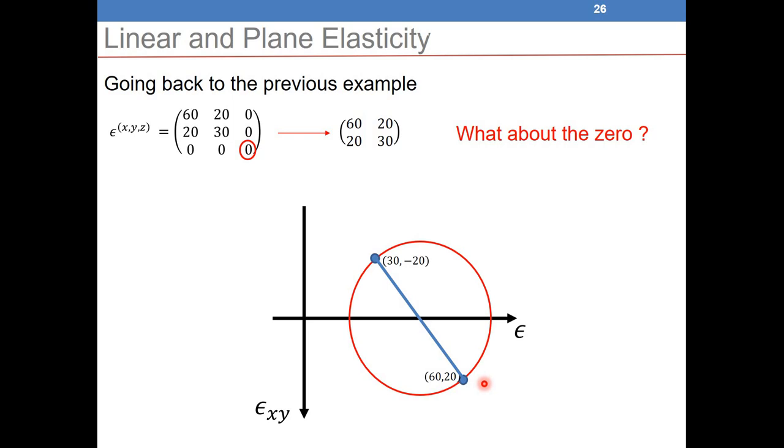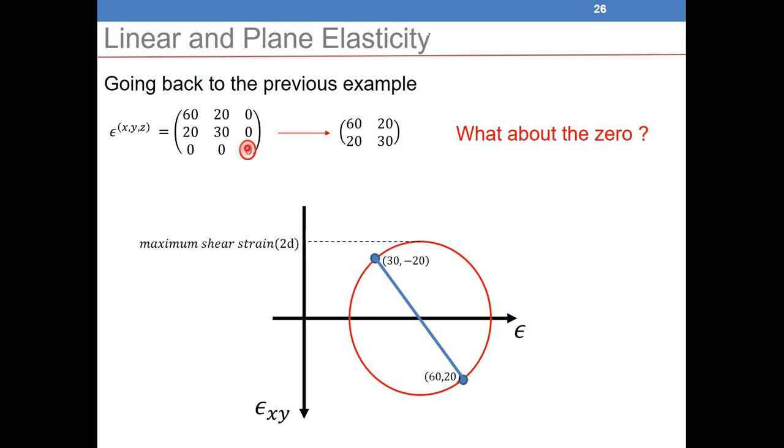Now, just before we finish with the 3D Mohr circle, there is also a very important point. If you remember the previous examples that we used for the strain tensor, we said, when we simplify this model to a 2D strain state, what about the zero? Can we neglect the zero or not? If we neglect the zero, we find that I have 60 and minus 20. We can build the Mohr circle for the 2D case, but in this case, this will be the maximum shear strain if I just take the 2D case.